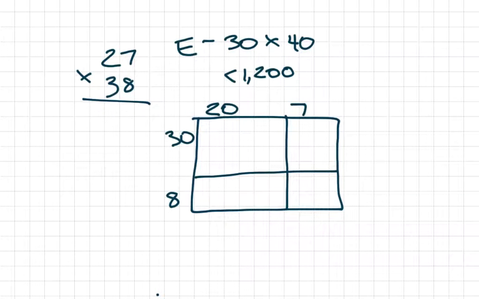I'm going to go ahead and start by multiplying the ones place with the 8, since I always like to start from the bottom. So I'm going to go ahead and use yellow right now so we can see where this goes over here on the standard algorithm. So 8 times 7 is 56. Okay, so over here, 8 times 7 is 56. I write my 6, and I put my 5 tens in the tens place.